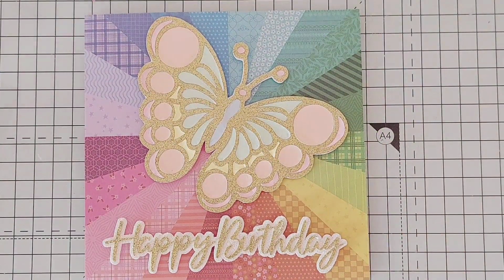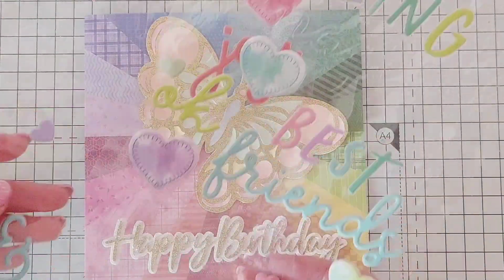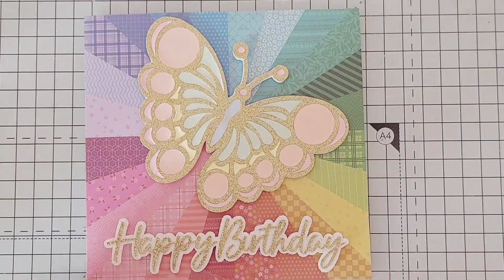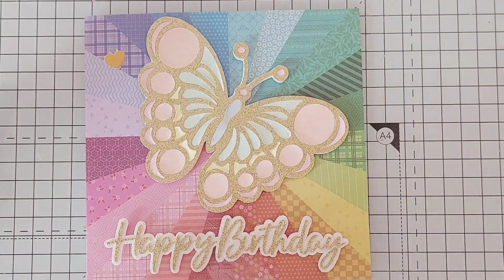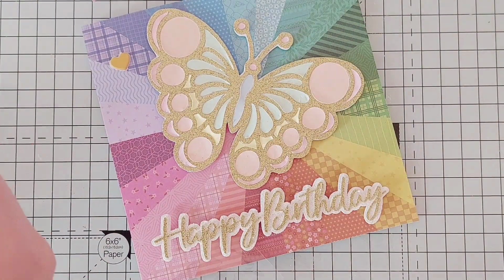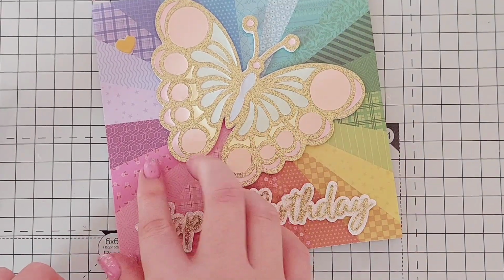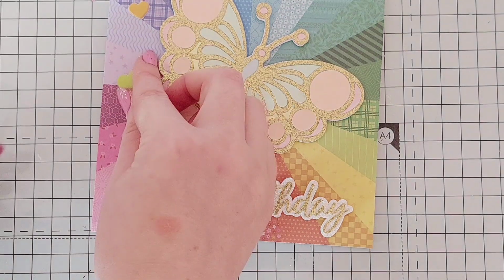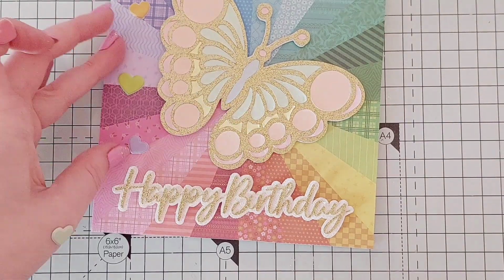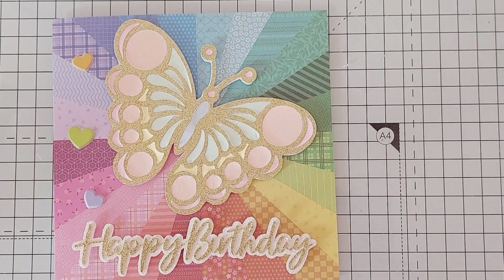I love how this looked, but I felt like it just needed a little something extra. So I decided to use some of these little puffy sticker hearts that came with this collection, and I just add 4, one in each corner. I did add a 5th one, but then I didn't like it, so I took it off. And again with these as well, I always add a little bit of extra glue just to make sure that they're properly stuck down and that they're not going to unstick over time. It was this green one, I just didn't feel like it looked good.